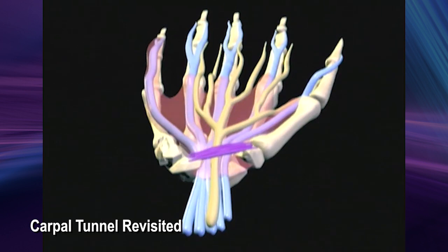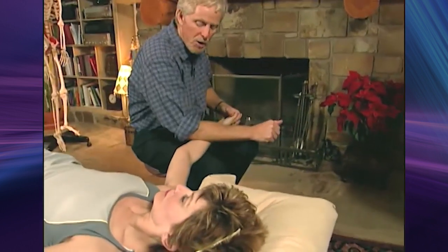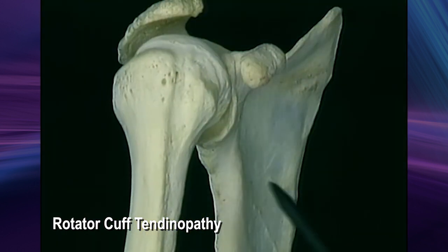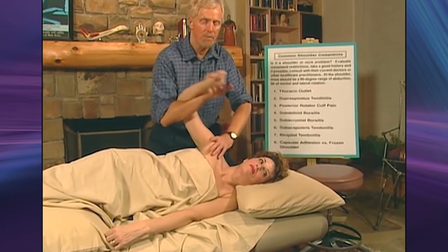Carpal Tunnel Revisited discusses alternate approaches for relieving hand pain caused by inflamed flexor muscle tendons crowding out the median nerve. In rotator cuff tendinopathy, the goal is to try and drop the humeral head down into the bottom part of the glenoid fossa to relieve rotator cuff tendon pain.